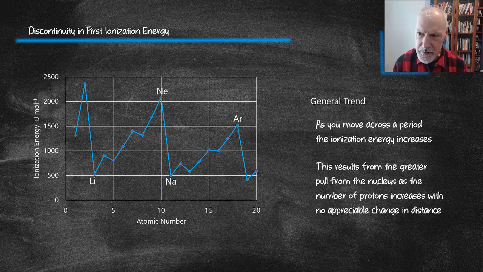What we're interested in are what are called discontinuities or breaks to the pattern, and we see those in a couple of places. First of all, we notice them here and again here, and we want to explore the reasons behind these.